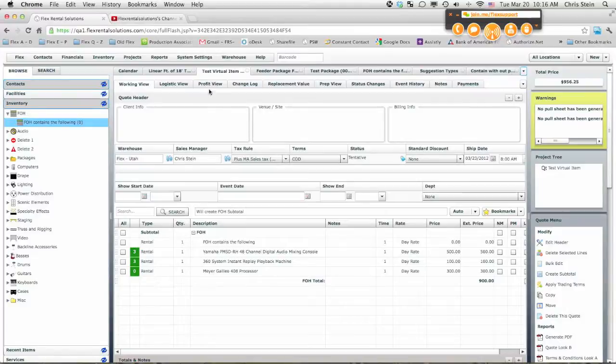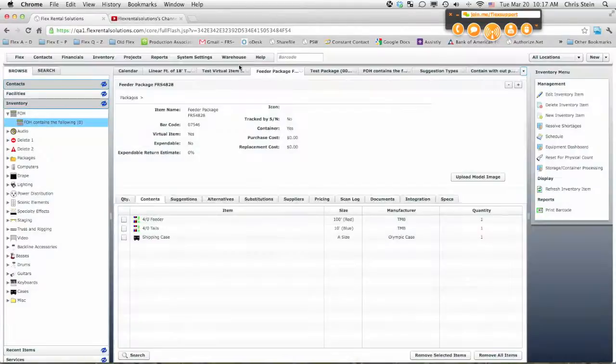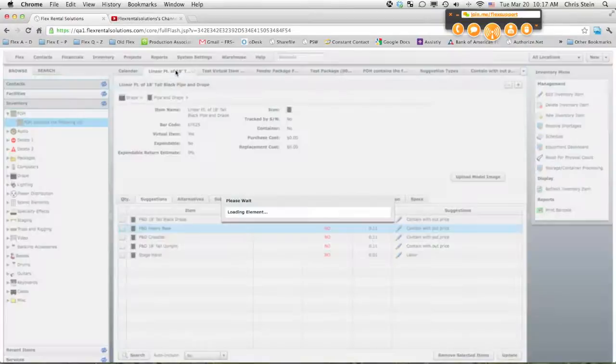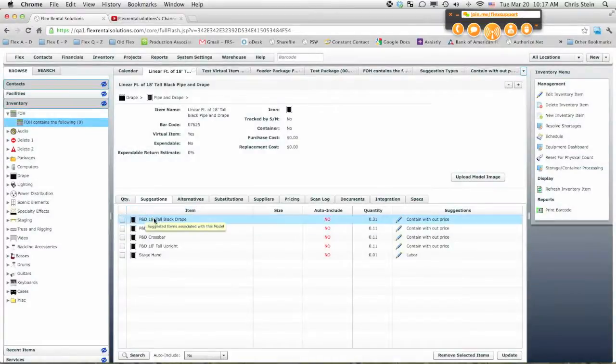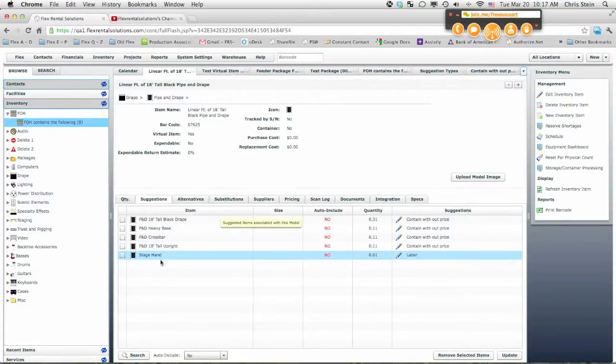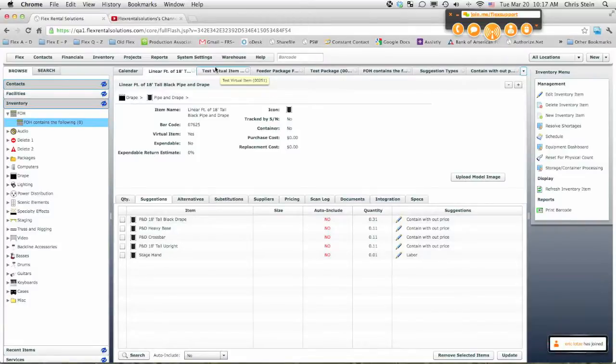Walter asked a question about speed of suggestions. And what he's asking for is, right now, when we drop this item in there, it went and checked our availability of each of these items during the time period of that quote. And so if you've got 20 or 30 of these items, it's got to go and do a separate availability calculation for each one of these items that you drop in. It is a known issue that the more items you add, the longer it takes to do the availability calculation.